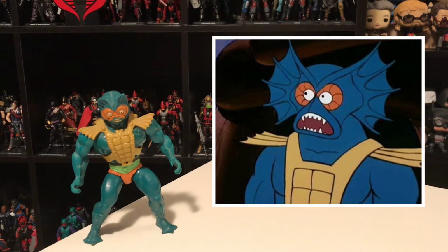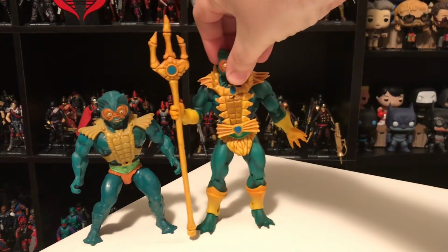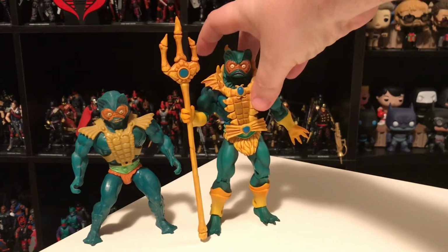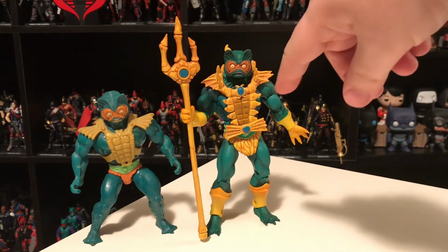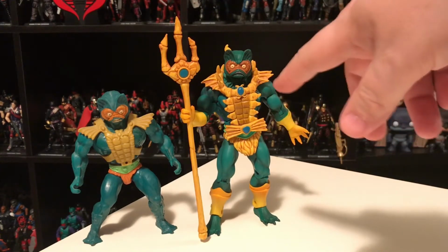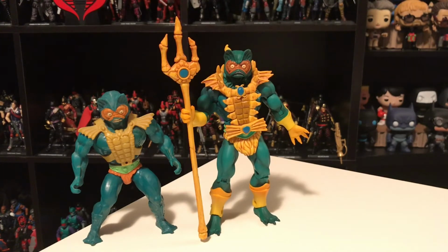Anyway, when Mattel brought back the Masters of the Universe Classics line in the late 2000s, what they did is they gave 6-inch, really good articulated figures based on the vintage toys. So here is the Classics Merman. So you can see the similarities to the vintage toy. He's got the same style head. He's got very similar armor. You know, he's clearly based on that toy.